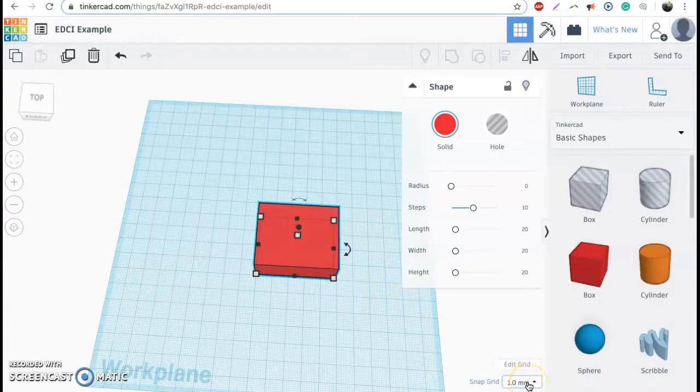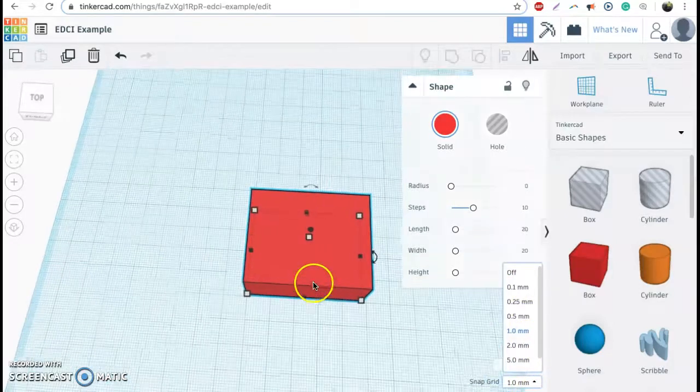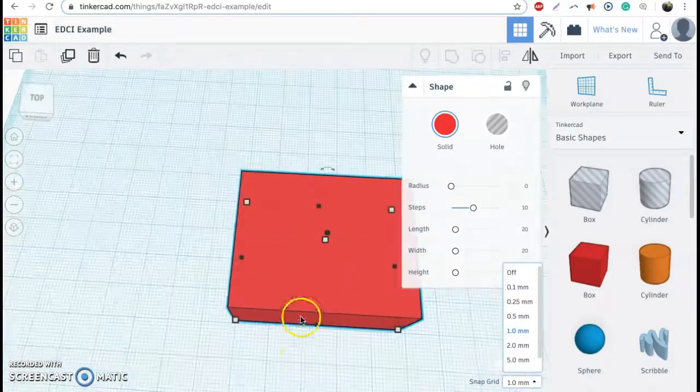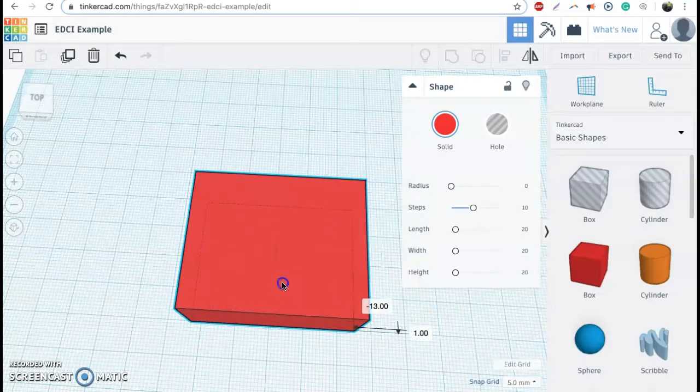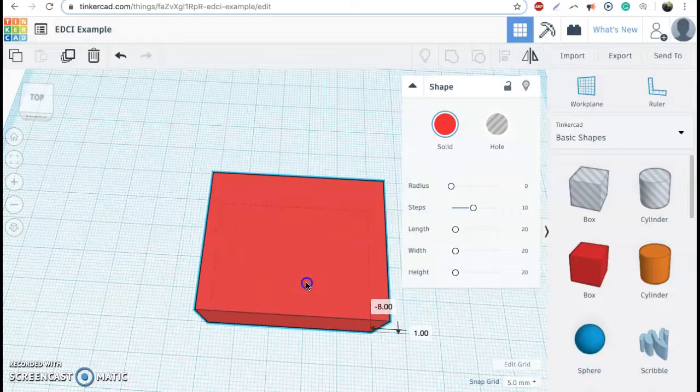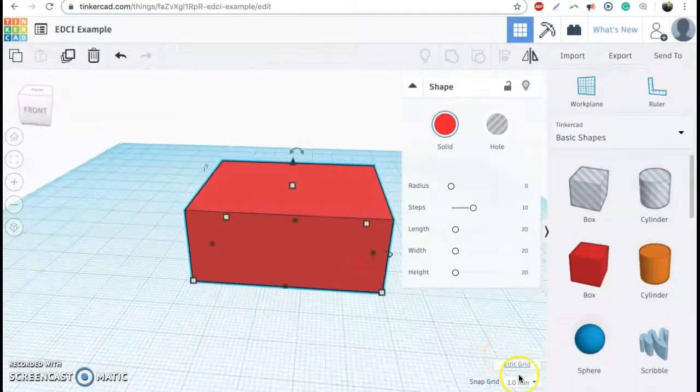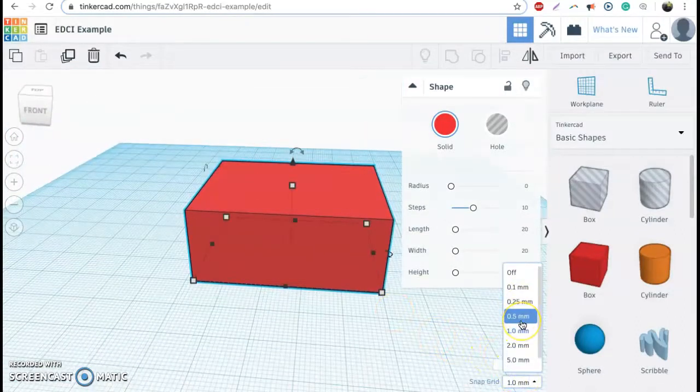Notice down here on the snap grid, this will allow you to change how much it can move at a time. So if you zoom in, you'll notice all these little squares here. So these are tenths of a millimeter. So if you move it to 0.5, notice it will only move 0.5 at a time. So it's pretty nice. It can help you make your life a little bit easier. You can always go and switch it back to 1 millimeter, whatever it is that you would like, even like as you saw down to 0.25, 1/2 millimeter, and 1/10 of a millimeter. So pretty nice options there for you.